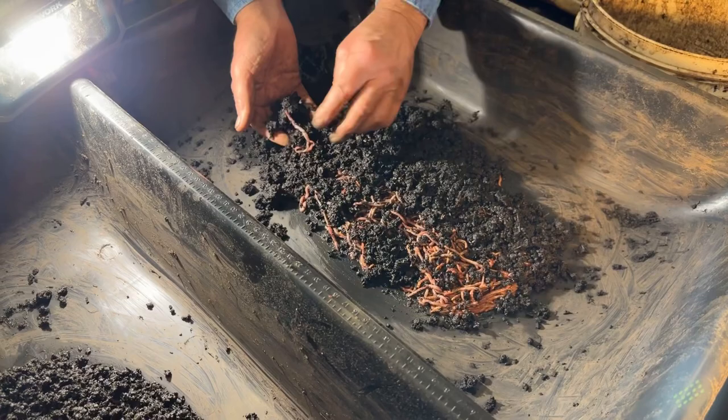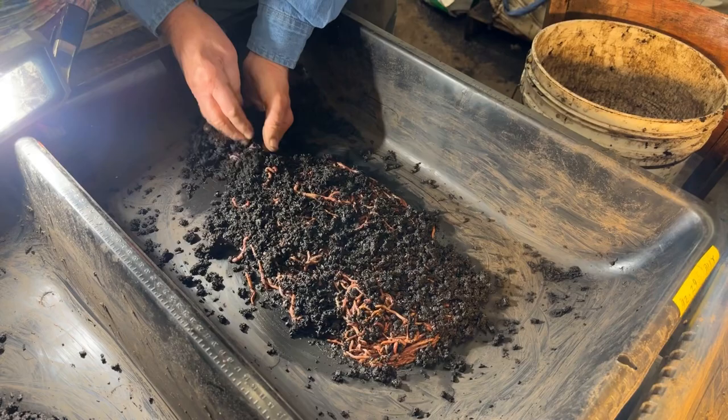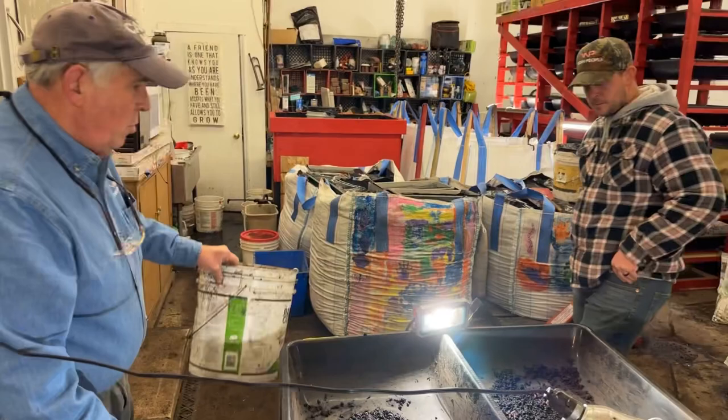It's a slow process, a real slow process, but it's a very rewarding process at the same time. So right now, because it's such a small pile, there's only a little bit that I can get. But what I'll do next is I'll come over here and do the same thing. If you hold the bucket, Mark, I'll do the same thing over here.